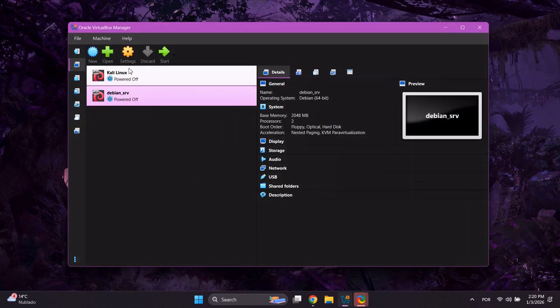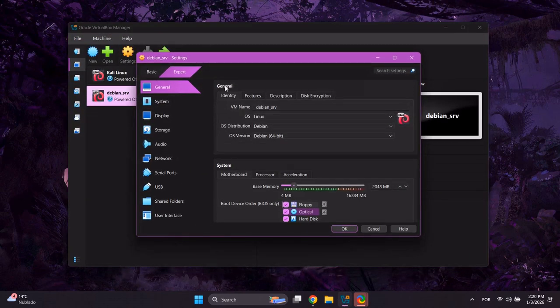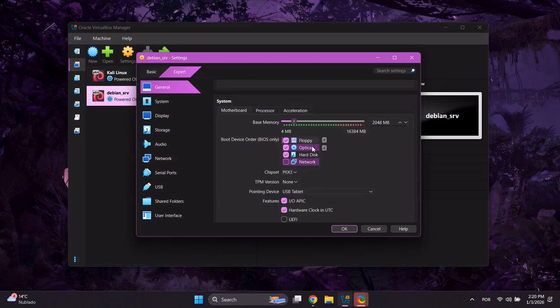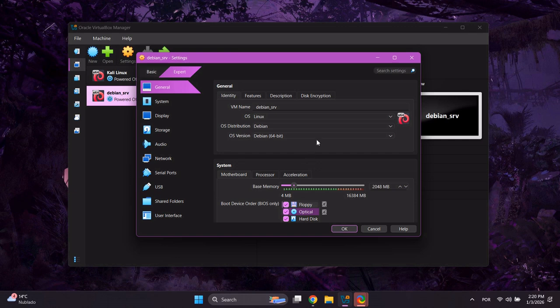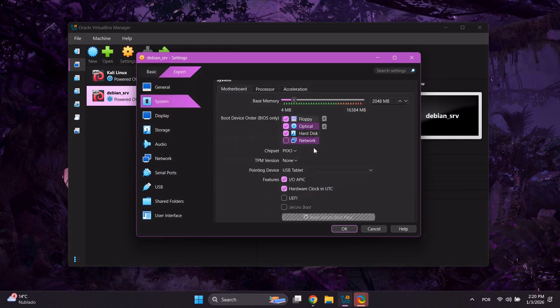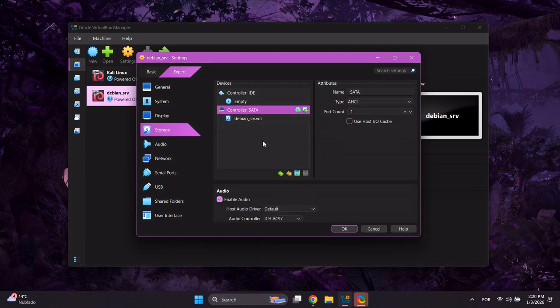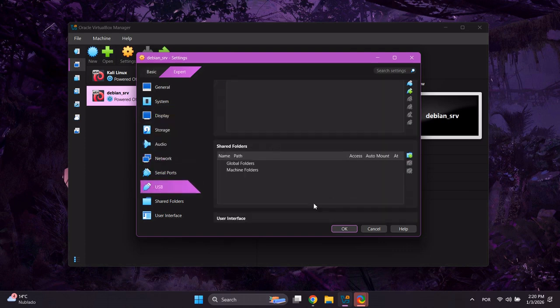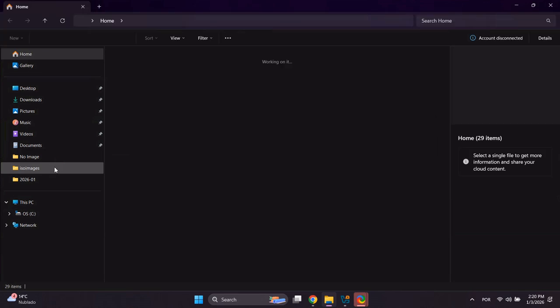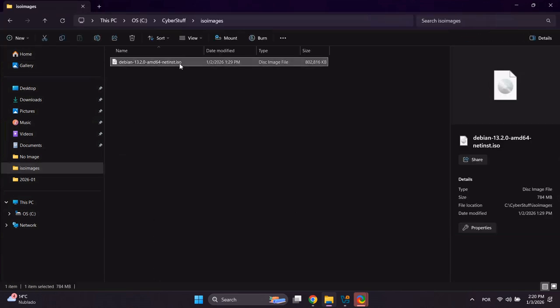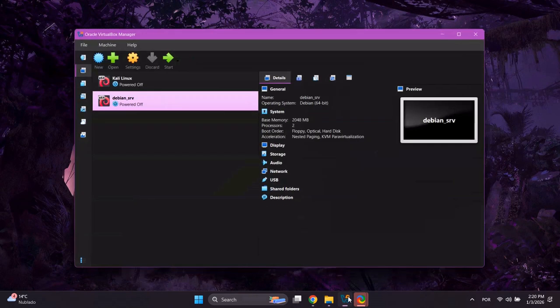We can do that from the VirtualBox manager. But yeah, it's better you can just go to your files where you have downloaded the ISO image, the path, and you can delete the ISO image directly in there. So let me just see if there is something else to change here. No. Okay, so let's go to your ISO image and just delete it.